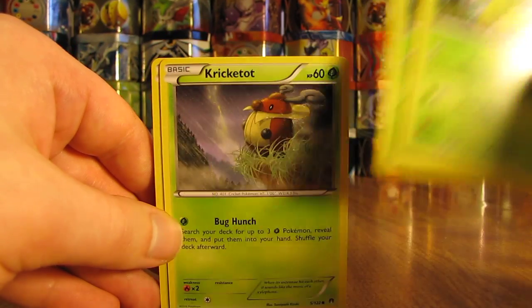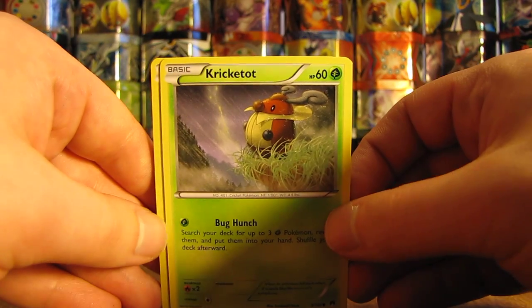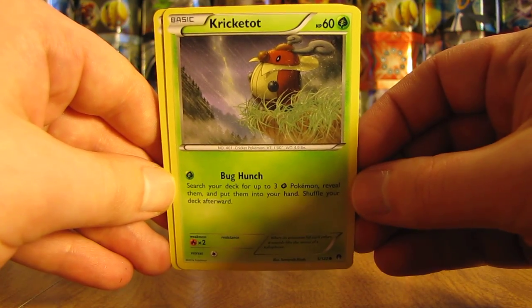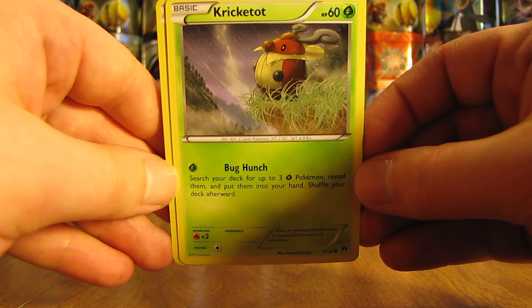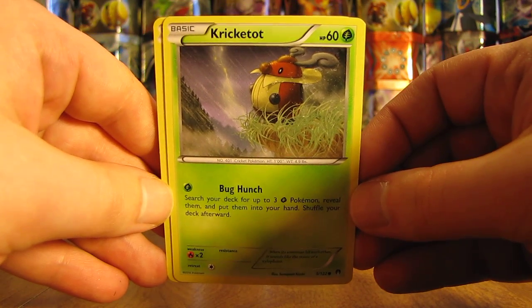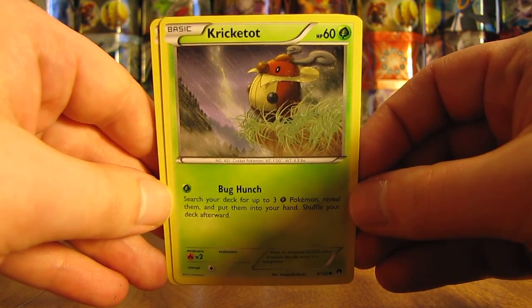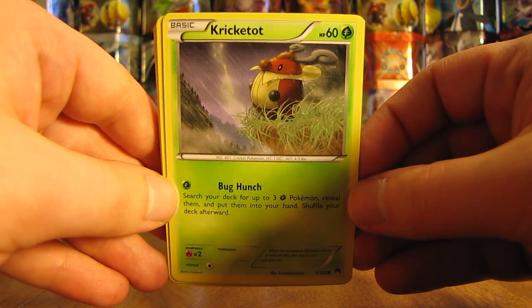Okay, next up, there is a line of Kricketot and Kricketune, and there's a 2-2 line of those Pokemon. 60 HP for Kricketot. Bug Hunch is the 1 move, and it says search your deck for up to 3 grass Pokemon, reveal them, and put them into your hand. And I like that this card doesn't say 3 basic grass type Pokemon. That way you can move in evolutions like a Bayleaf or a Meganium if you use that, or a Kricketune.